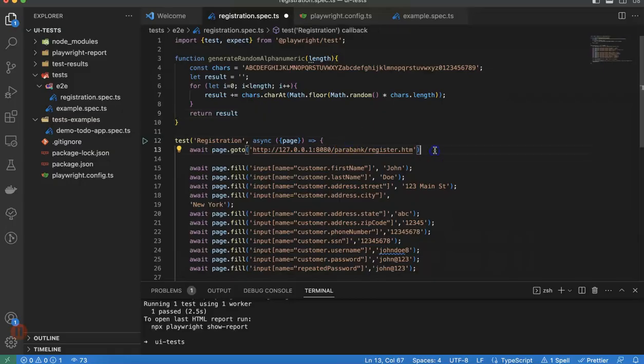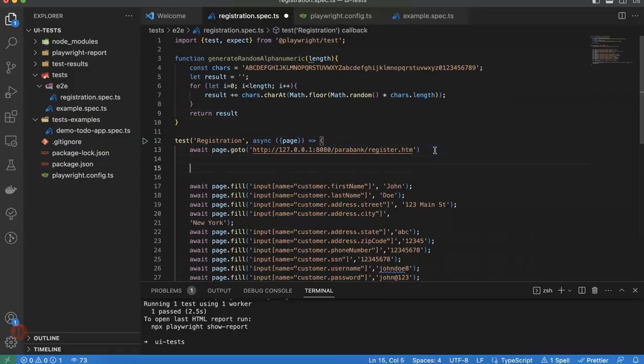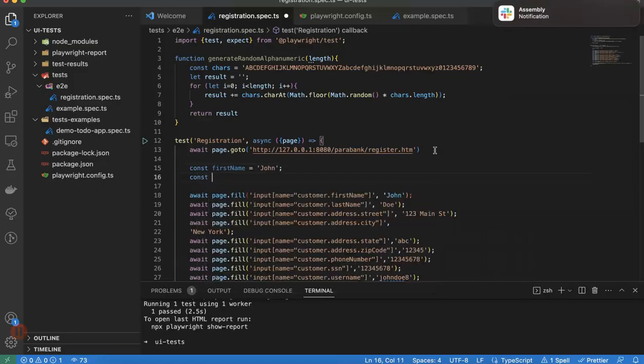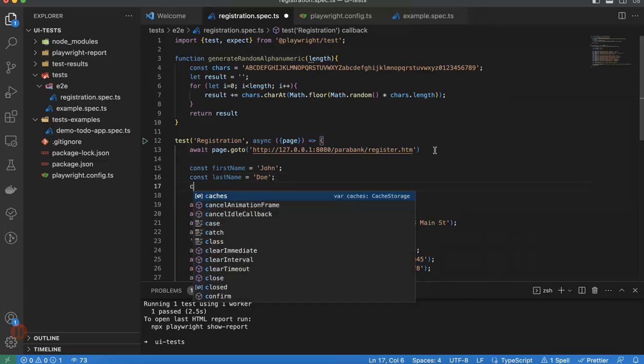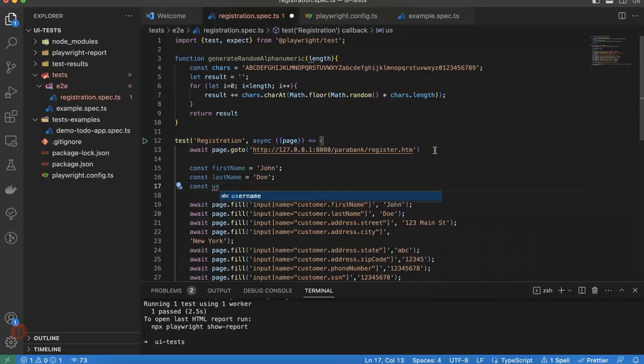So now let's also set the variables for our names. And then we need the username, right? So let's create the username.